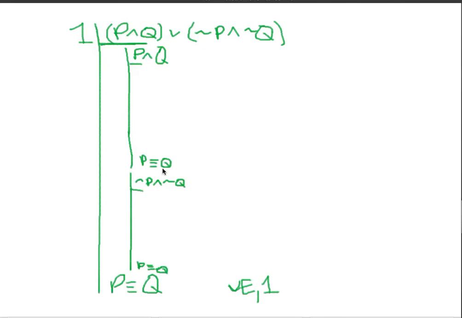Okay, so now let's look at this sub-goal here. Before I make use of anything else in the primary assumption or in this first auxiliary assumption, I notice that this is a biconditional. And the only way that I can get a biconditional is, well, not the only way, but the most common way of getting that is to do biconditional introduction. And so the way I'm going to use biconditional introduction is to first assume that P is the case, and try to get Q. And then I'm going to do the opposite. I'm going to assume that Q is the case, and then I'm going to try to get P.